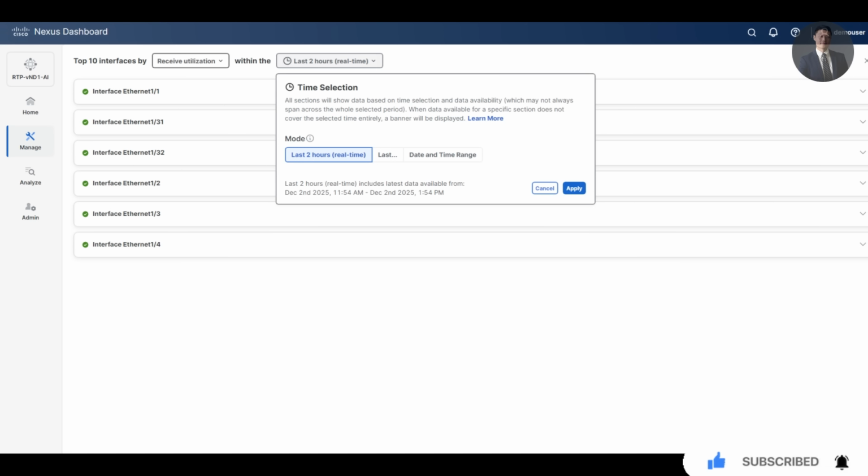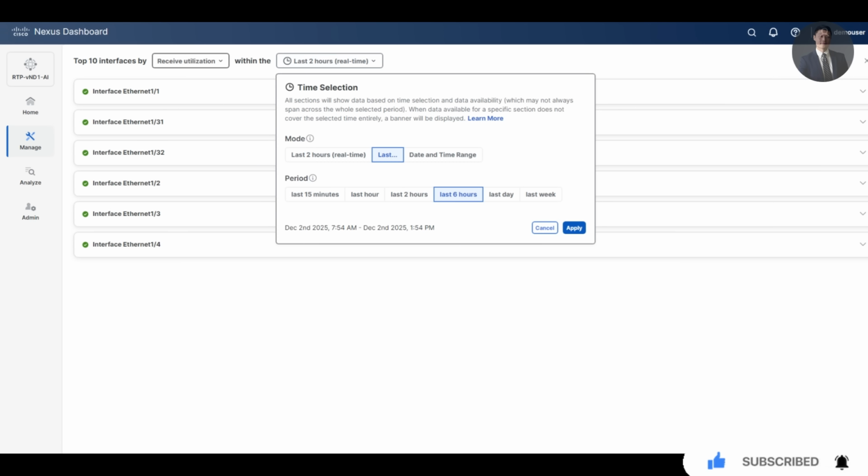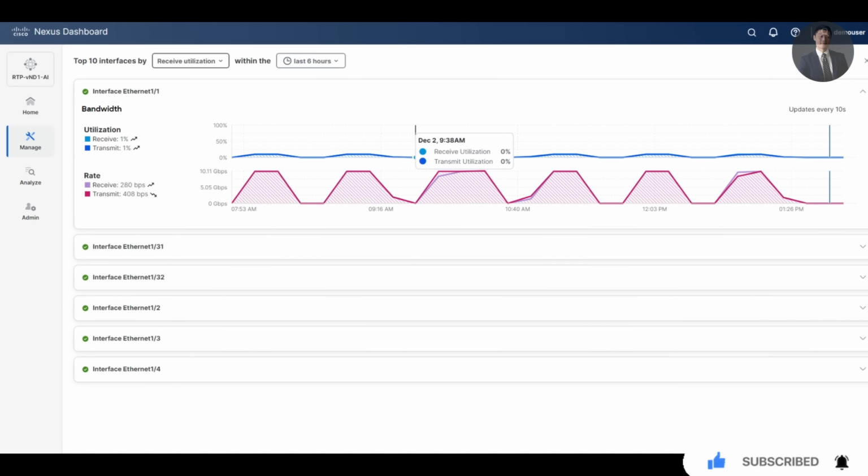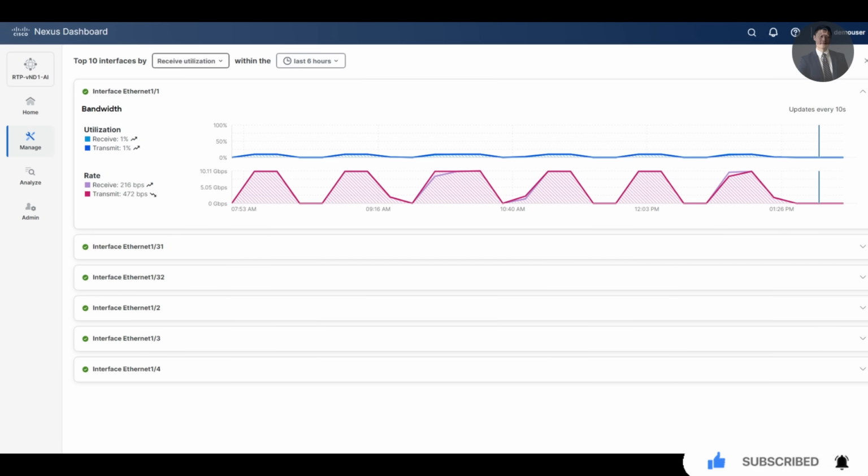This will allow traffic from more than one training job cycle to be reviewed. Let's expand this Ethernet 1/1. I can see the top interface. The Ethernet 1/1 is targeted for our NCCL test. We can notice the hourly spikes in the transmit rate.